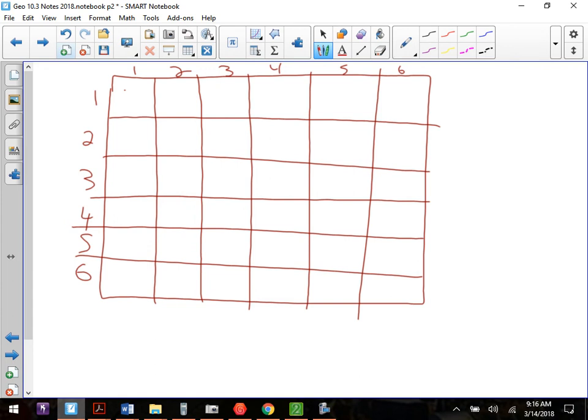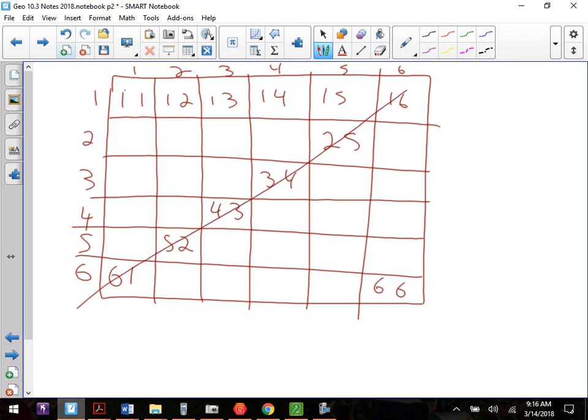So when you roll 2 dice, you can roll a 1 on one die and a 1 on the other. So you have a 1 and a 1, a 1 and a 2, a 1 and a 3, 1 and a 4, 1 and a 5, 1 and a 6, and so on. When you roll 2 dice, that's when you count how many spaces you're going to go. Well, the least common is rolling a 2 or rolling a 12. Now the most common, you get a 6 and a 1, a 5 and a 2, a 4 and a 3, a 3 and a 4, a 2 and a 5 and a 1 and a 6. The most common one is rolling 7.